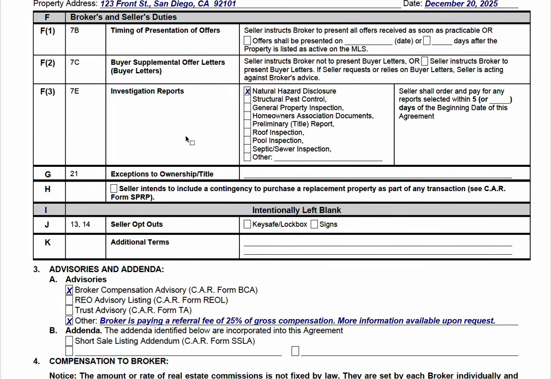Okay. So, by the way, this right here, this is so silly. I mean, I ignore it anyway, but you know the buyer love letters where it's like, hey, we've been looking in this community forever and we like to ride bicycles in the park next to this house. Can we please buy it? That's the cover letter that they put. And by default it says, don't present these cover letters. Do not do it. Or you can check this box and say, no, it's okay.